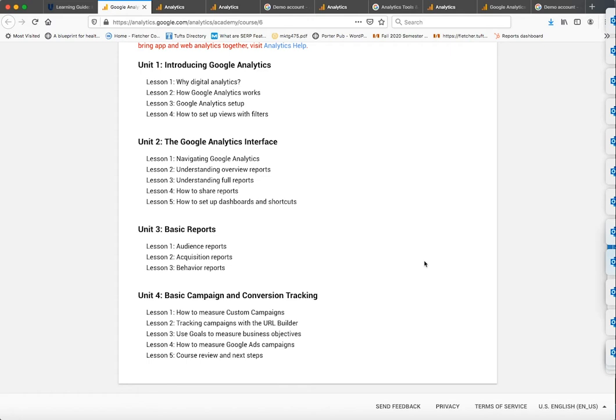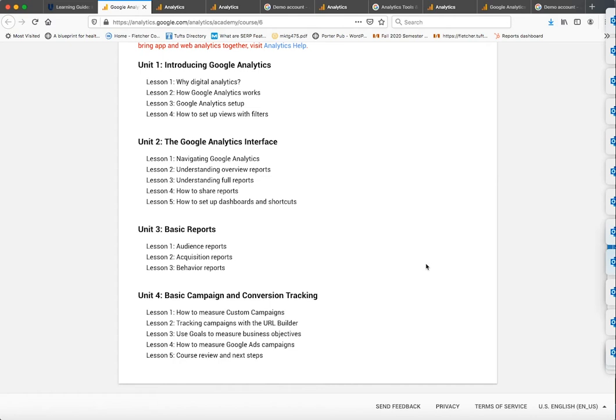So if you want to take the Google certification, what you have to do is go over all the videos that you have here, and after each unit, you have a series of questions, and you need to score 80% or better in each of these 4 assessments in order to get certification. If you score 80% or over, you'll automatically get certification. If you don't score 80%, then you can retake that assessment anytime you want. You just reset and take it again. When you get the 80%, move to the next assessment.